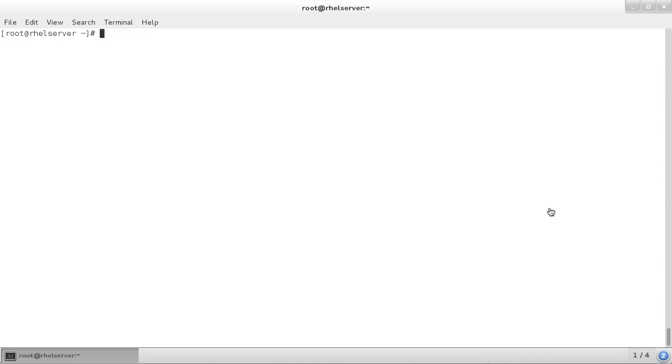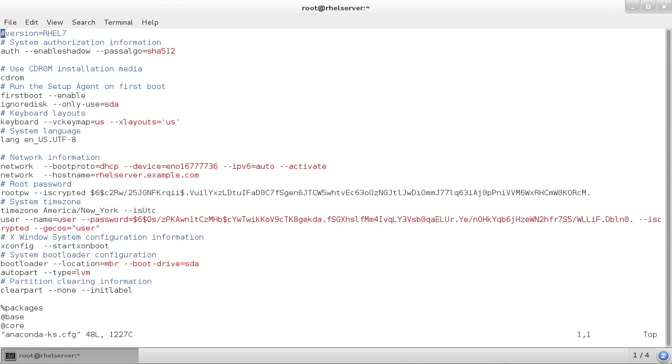If you go to the home directory of user root on an installed server, you will see two different Kickstart files, which are anaconda-ks.cfg and initial-setup-ks.cfg. If you have a look at it, you can recognize the options that you've used during installation. Like, we want to do shadow-based authentication. We want to install from a CD-ROM. We want to use English, and so on and so on. It is not that difficult to recognize the options that you have used.